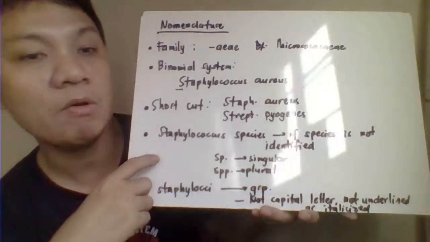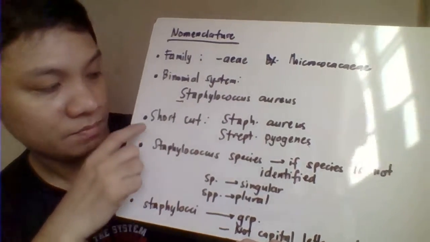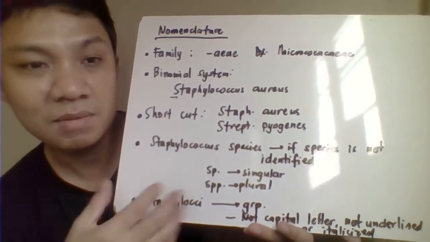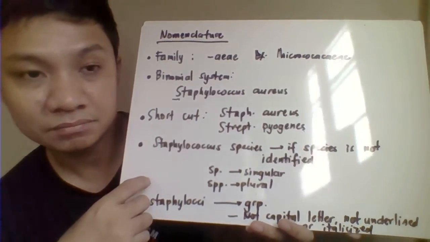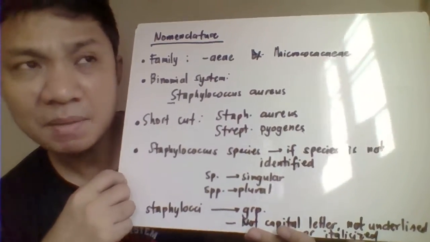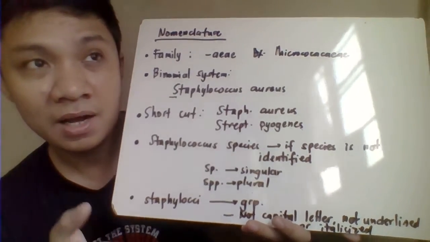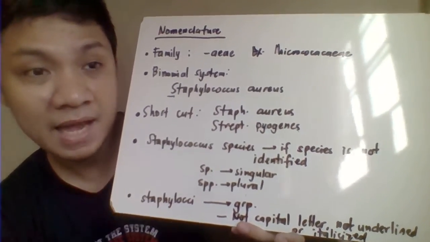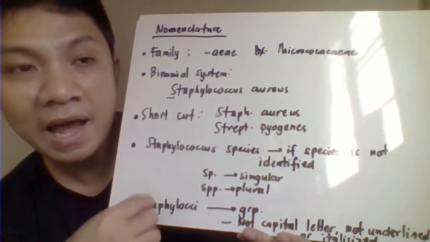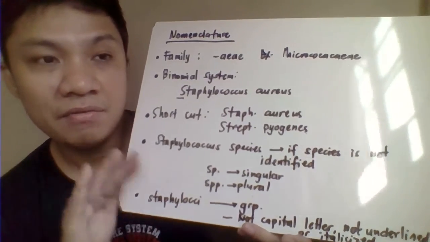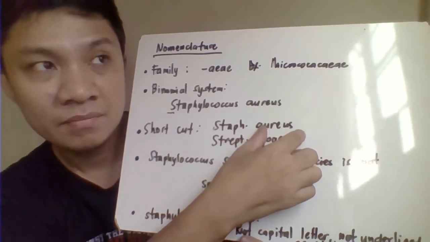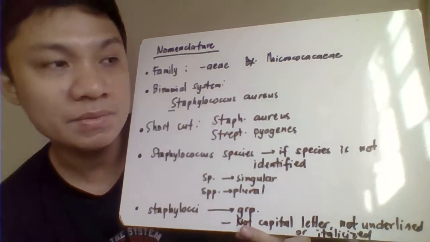So always remember that when we are dealing with scientific names. For the shortcut, when you are writing, for example, your thesis, for the citation, you can shortcut it on the second citation, the second time you cite or mention the scientific name. You can use as a shortcut the first letter of the genus, and the species should be written as a whole.